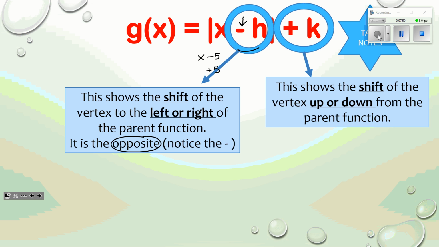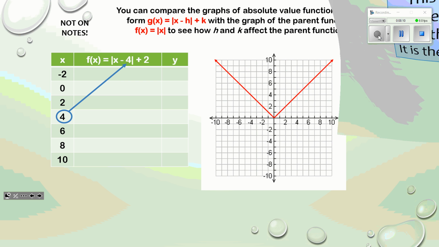So what you're going to do is take this number, but take the opposite of it. That's going to be your new x number. You're going to take this y number, and that's going to create the ordered pair for your vertex. So you can look at an equation and almost immediately determine what the vertex would be by knowing this. So let me show you how this works.